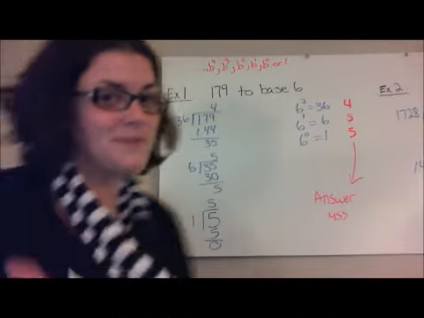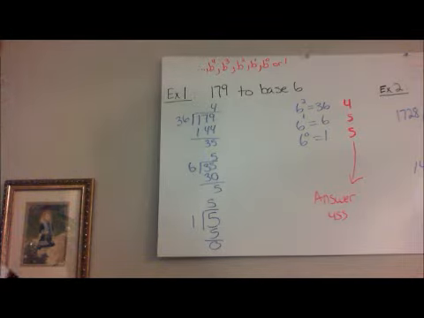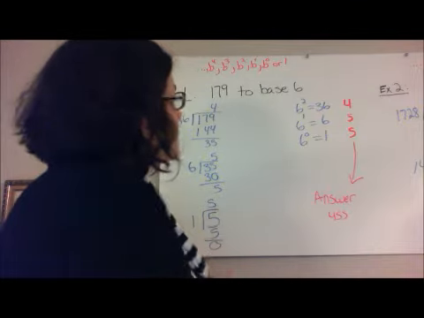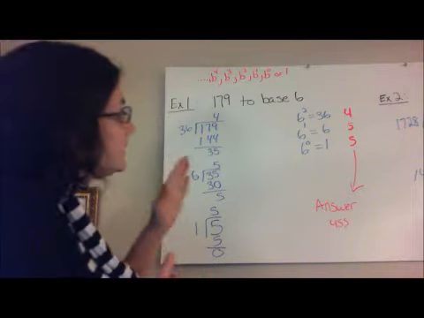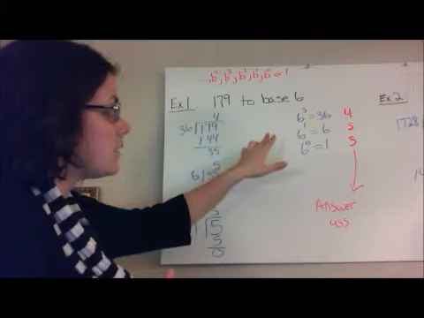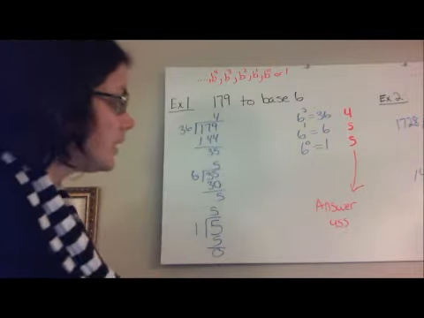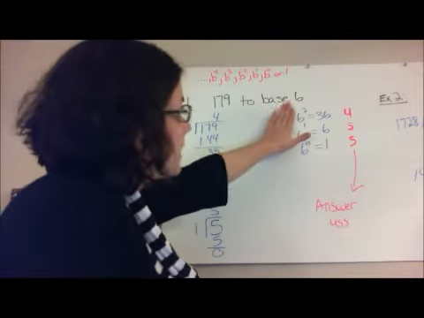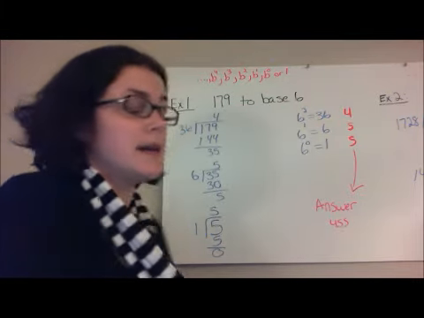Alright, here's our curveball, folks. We need to convert base 10 to other bases. In this particular example, we are going to base 6. So in order to do that, we need to take the new base's highest power that can fit into the base 10 number. I've already done this ahead of time, and I've determined that 6 squared equals 36, and that's the highest power that will go into 179.